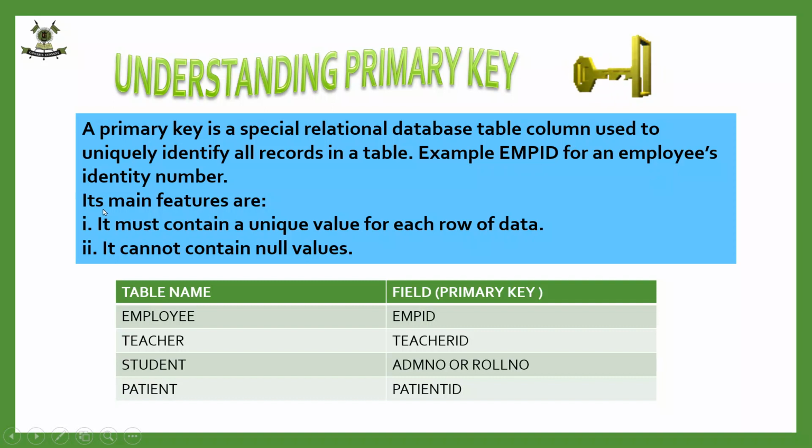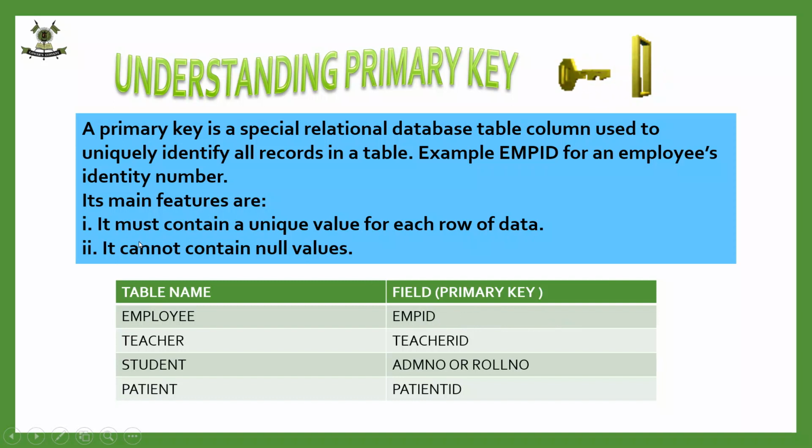Now what are the two main features of this primary key? The first feature is that with the help of the primary key you can uniquely identify a particular record. For example, in an employee table there can be two employees whose name is Rahul, but how will we identify the Rahul we want? With the help of his employee ID. So the employee whose name is Rahul having the ID 123, if we want to call that employee, how will we call? With the help of his employee ID, right?